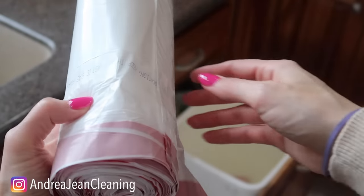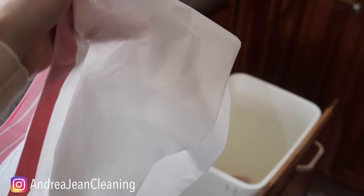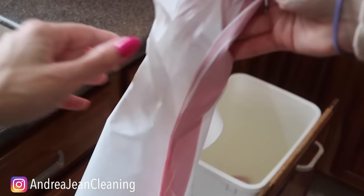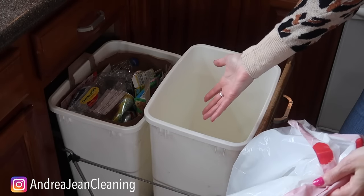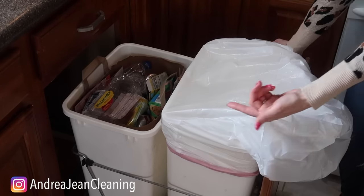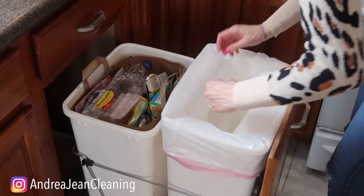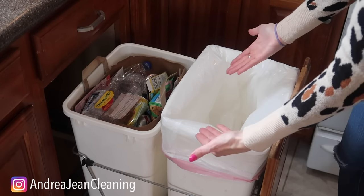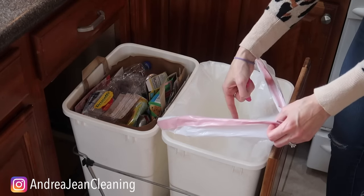If you want to take your trash can abilities to pro status, here is what you should be doing. Do you notice something? They're inside out. Yes, they are purposefully inside out. Rather than shaking those garbage bags, you're going to take your bag, open it up, and rather than shaking it out and shoving it in, you're going to take it around the ends right here. Then you actually push it down into the can. All this time my garbage bags have been inside out, but now they are properly in the right direction — meaning the garbage goes into the designated inside of the bag.